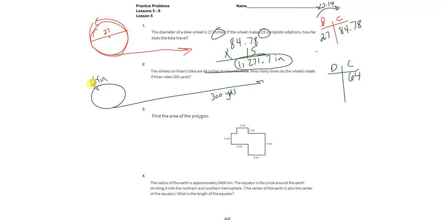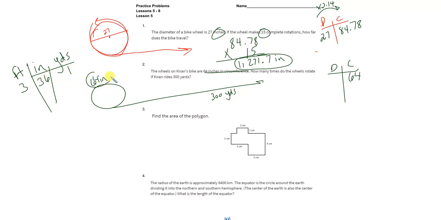Either we need to convert inches to yards or yards to inches. Either way, we need to do a small conversion table. So let's do inches and yards conversion. Now, I know there's 3 feet in a yard, and we can show that here. We can put feet over here. 3 feet is in 1 yard, and so that would be equivalent to 3 times 12, which is 36 inches. So we know that there's 36 inches per yard.